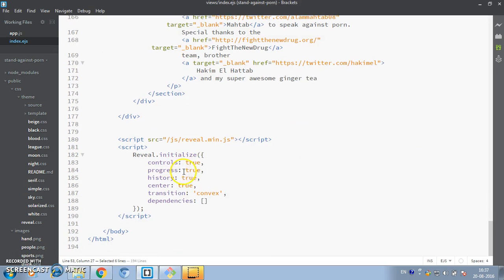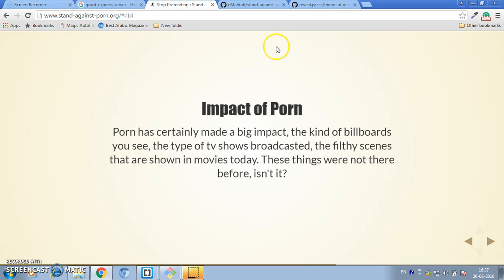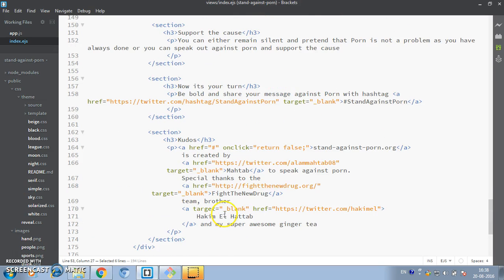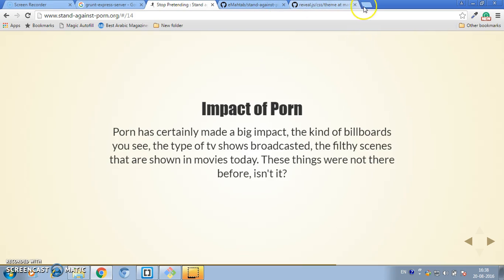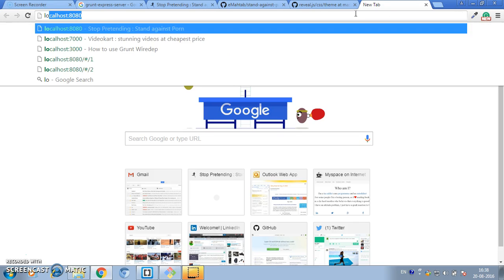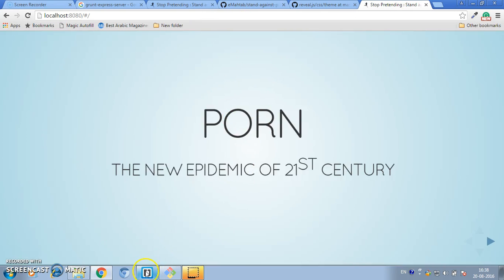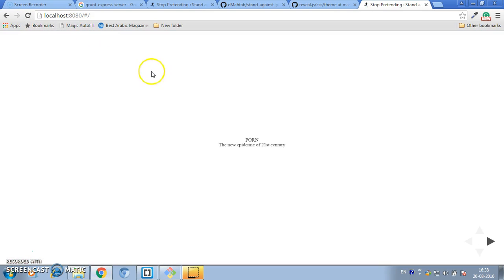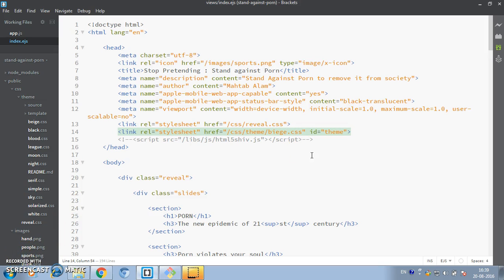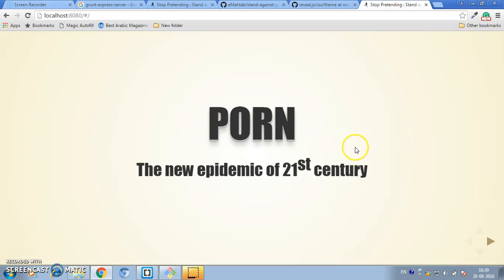Suppose you want to change the theme of the presentation, it's very easy. All you have to do is change the CSS theme here. Suppose I want to change the theme to sky rather than the beige theme. You can check that out. It's running on my local system, so I can show you from here. So this is the sky theme. I actually don't like the sky theme. I will just put it back to beige. I refresh the page. It's not bees, it's a misspelling, it's beige. So if I refresh the page now, it will come like this.